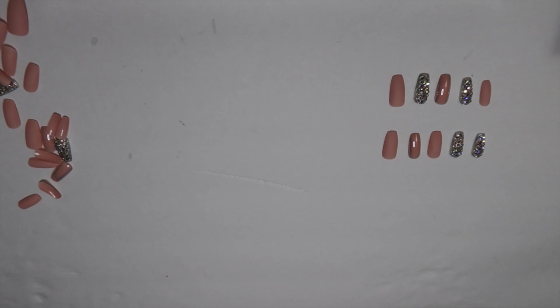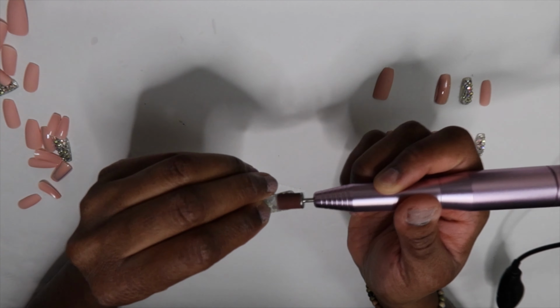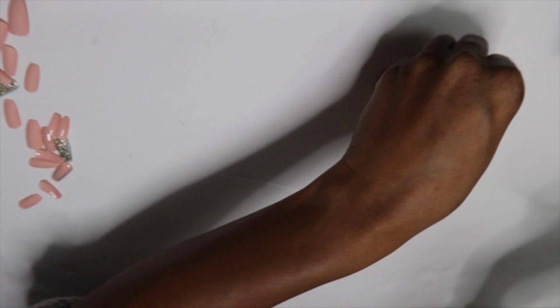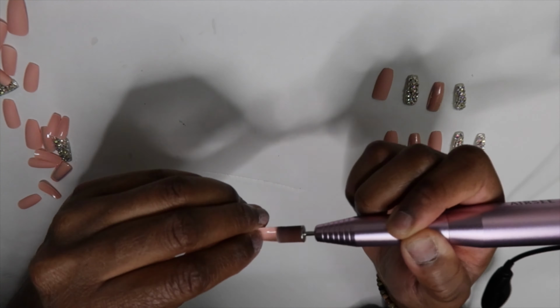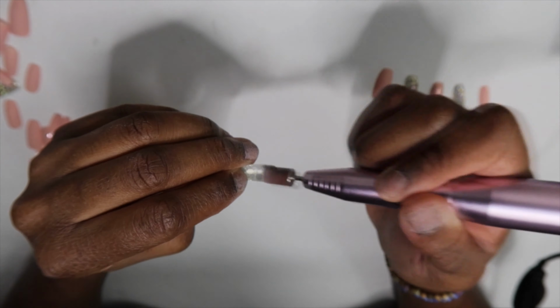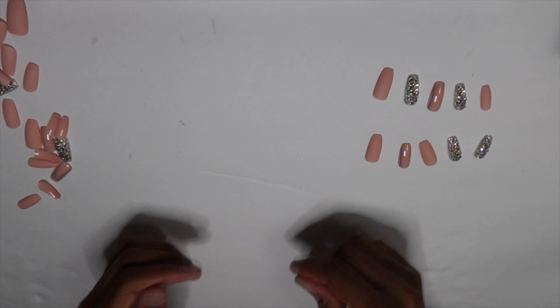Okay, here I cheated a little bit. Please don't come for my neck in the comments, please. I'm just filing underneath the press-ons because it's another crucial step into getting these to stay on a lot longer. By the way, I will show me using the regular file that comes in the pack to do this same step so you guys can see how to do it if you don't have an e-file.